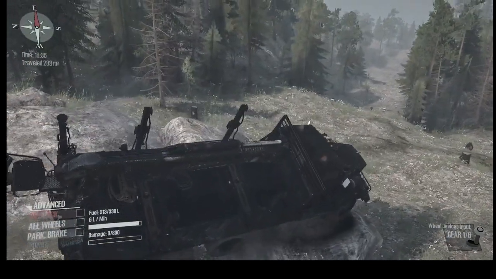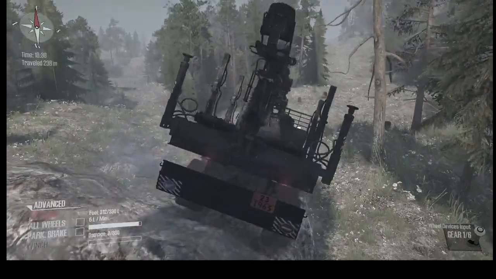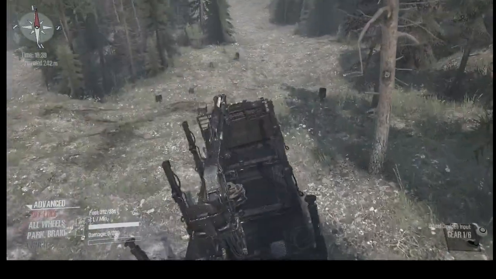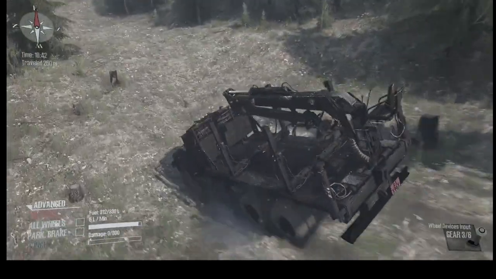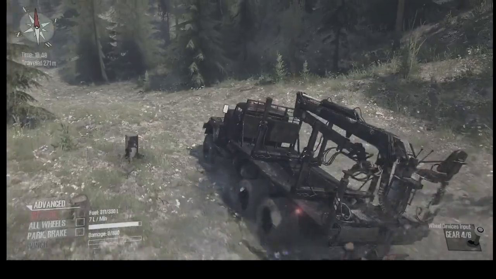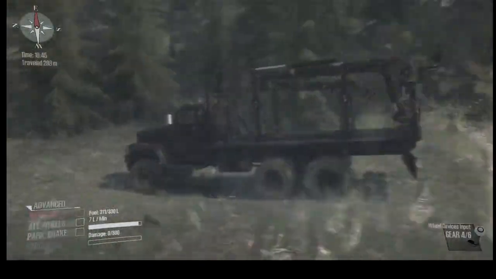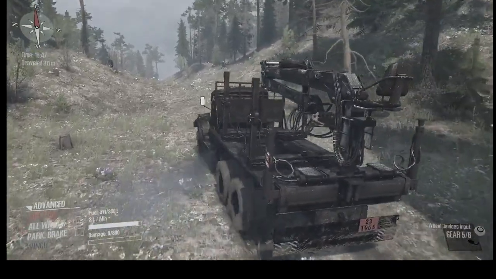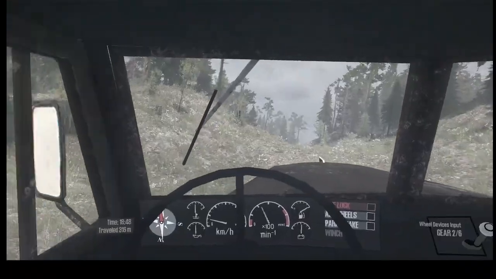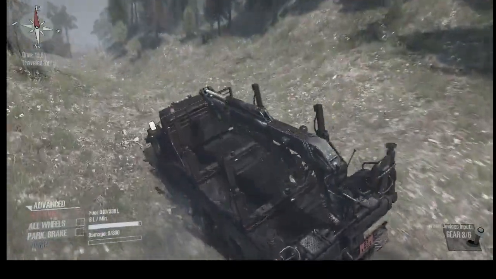Ain't got the clearance that that other one has. Oh, we still made it. Had to use four-wheel drive to get over the rocks. This thing just looks loose as heck. It's like twisting all over the place. The cab, the back. I mean, look at the mirrors flapping back and forth. That's usable, right?